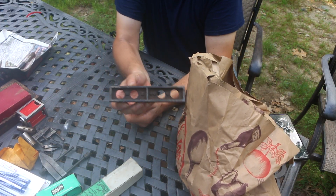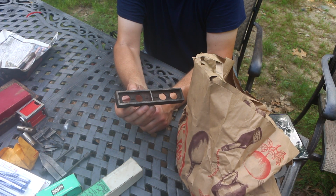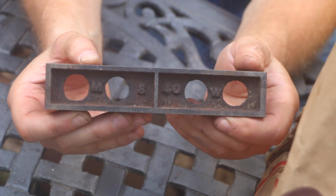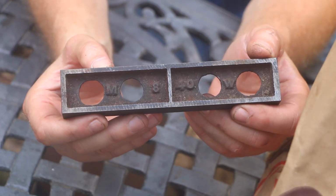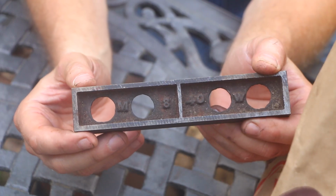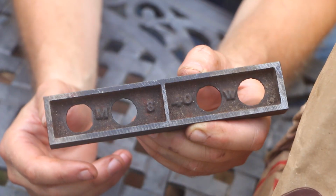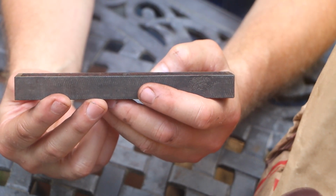But what's in here are a whole bunch of these cast iron parallels. He just had them in a big pile on the table, and there were some larger ones there too, but I was focusing on these smaller ones and realizing that there were actually a lot of pairs. As I started to dig through the pile, I was able to make 12 pairs, and then there were 3 more that were orphans, so I grabbed those. I grabbed all the smaller ones, except he had some really short ones, but for the most part, I got all the ones that were marked in a way that made it clear to me that they were factory made.